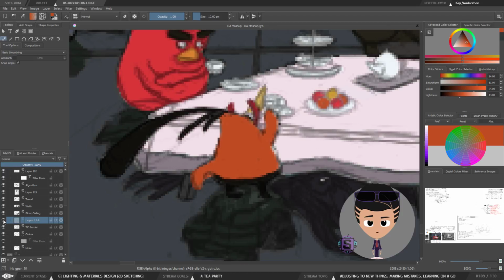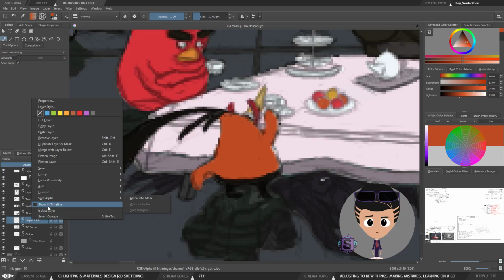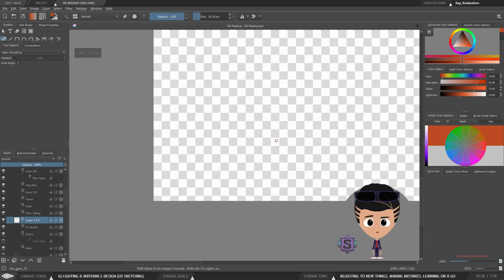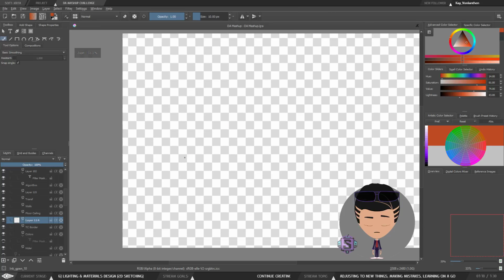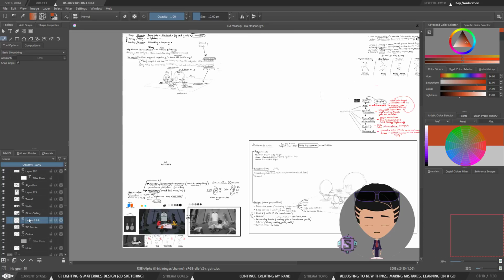Everything works with the contrast. So this was probably an empty layer that I actually deleted. Yep. This is the empty layer. Save.